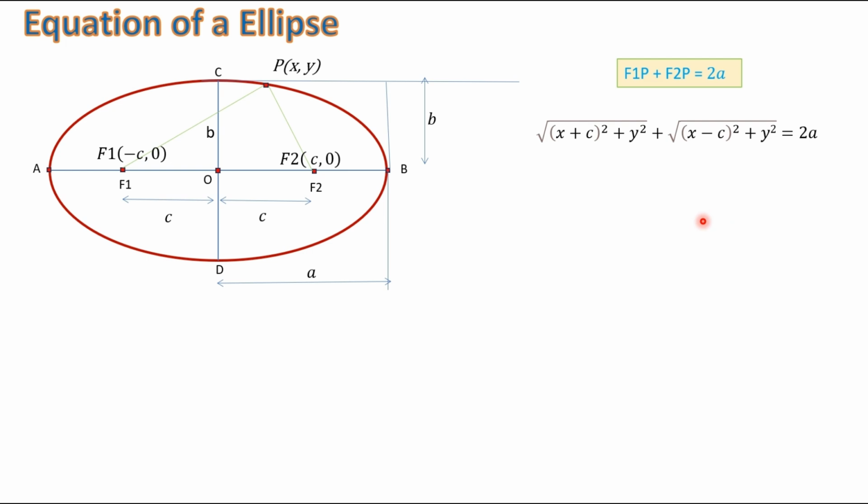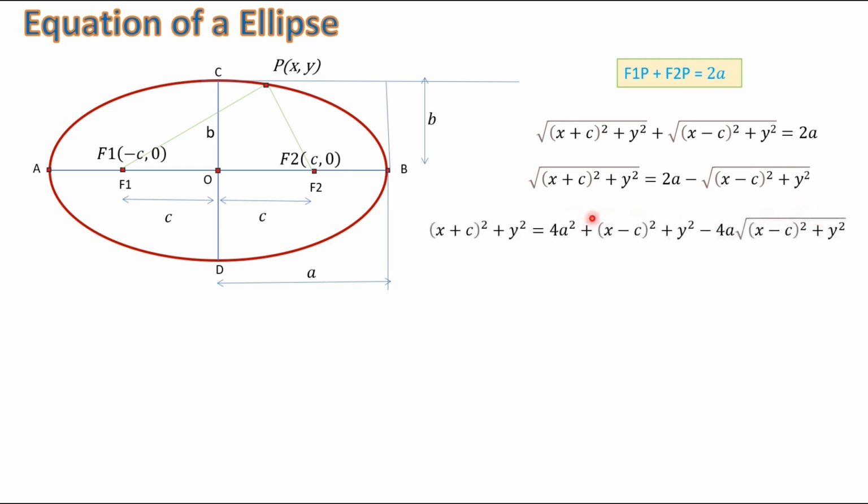Okay, so for solving this kind of equation, usually we send one of the square root terms to the other side of the equation, right? So we are sending this term to the other side of the equation. Now we are squaring both sides of the equation. So on the left side, the square root is removed when we square. On the right side, it looks like a minus b whole square, so a square plus b square, where the square root term is just cut off here, minus 2 into 2, 4a, this square root term again over here, right?